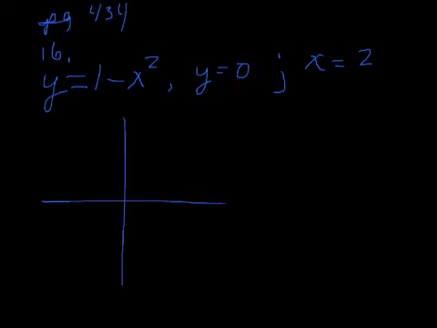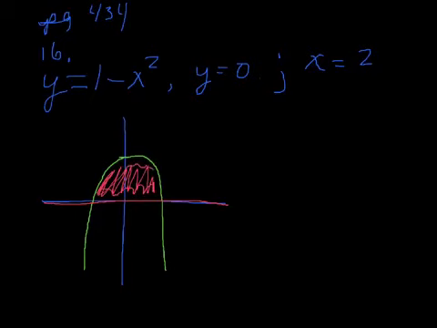So let's graph and just get an idea what this looks like. y equals 1 minus x squared. That's an upside down parabola. Its vertex is right there. I didn't draw it very well, but the vertex is at the point (0, 1). So that's my shape. And it's bounded also by the x-axis, that's the line y equals 0. So here's the shape right here, and I'm rotating that shape around the line x equals 2.